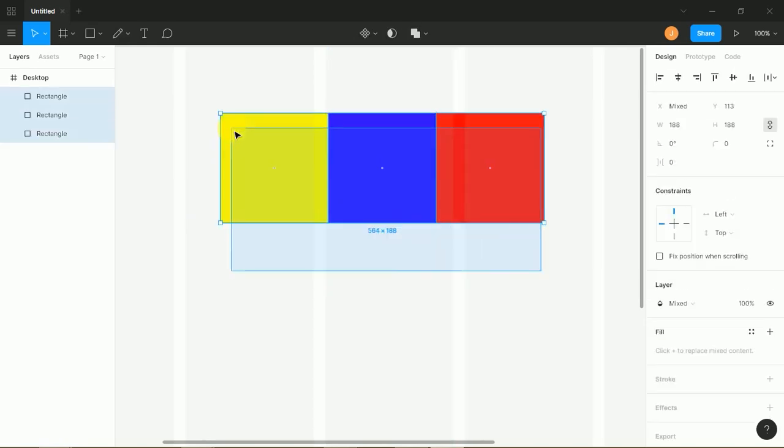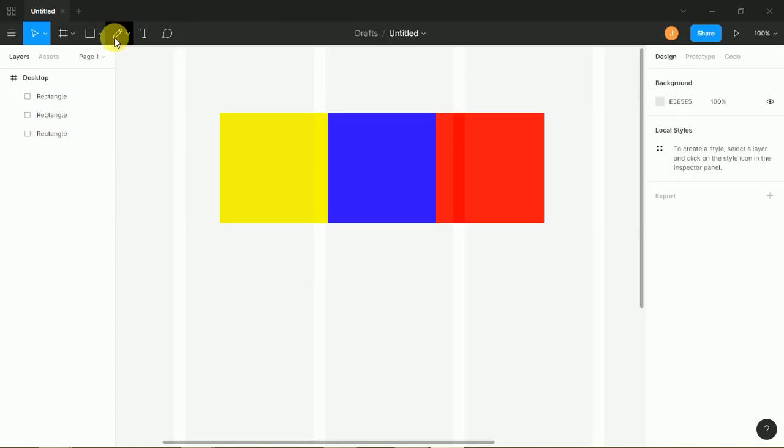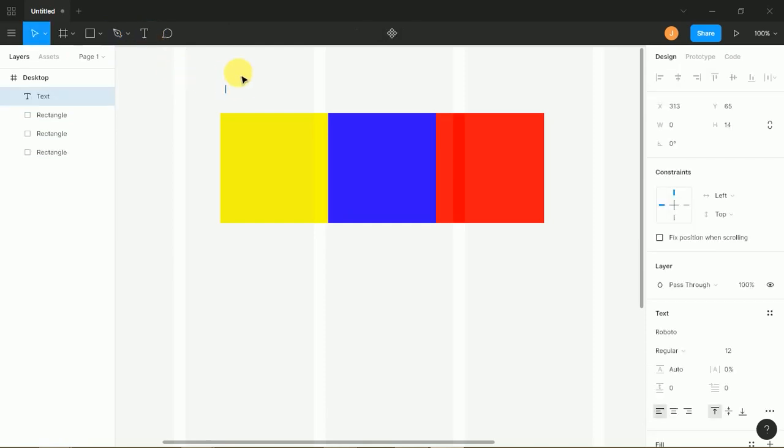Let's for now delete this. You have the text tool to type.